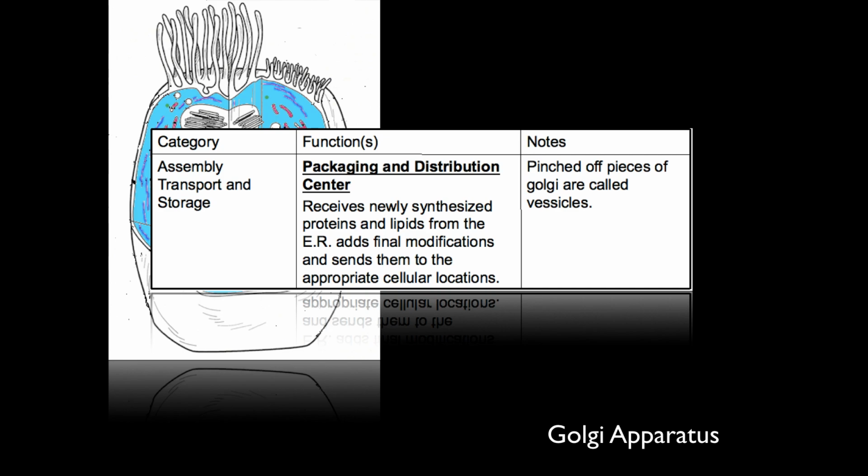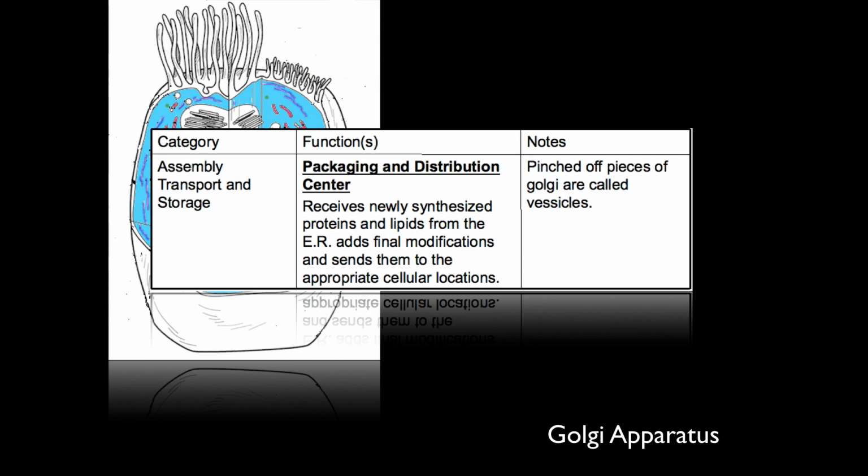For instance, if you were a nuclear protein, a protein used in the nucleus, your instructions would be sent to the cytoplasm. They would be picked up by ribosomal RNA, by a ribosome, attached to the endoplasmic reticulum. You would be built in the endoplasmic reticulum, modified and folded in the endoplasmic reticulum, sent to the Golgi, and the Golgi would put you in a container called a vesicle that was going back to the nucleus with other things that were going to the nucleus.